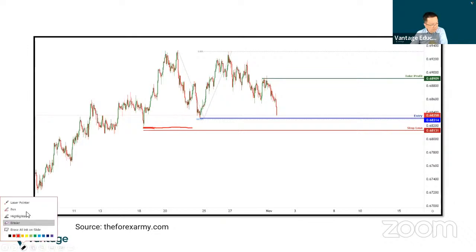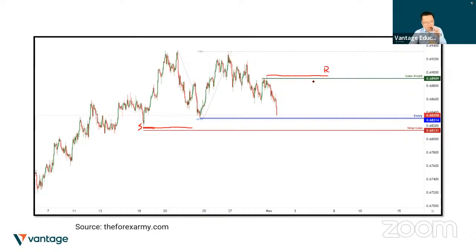Taking that out again, you can see that at this point, that would be your resistance level. All right, that's your support. That's your resistance. And that's why we have the take profit level just before the resistance level. What we're anticipating here is for price to come down, bounce off, move towards that resistance, and hit the take profit level. Okay, so that's the idea.